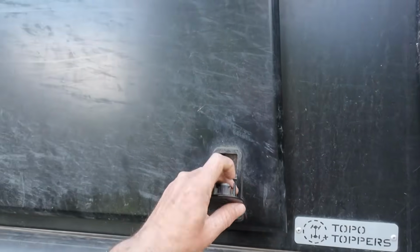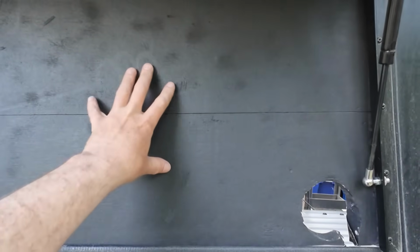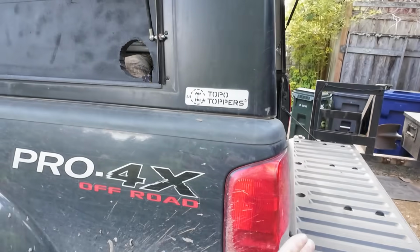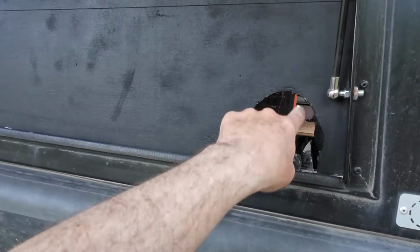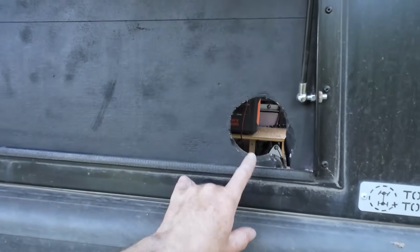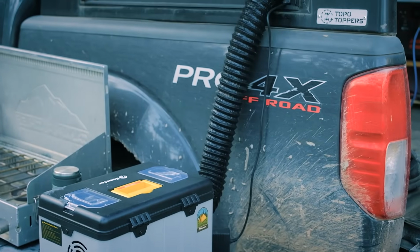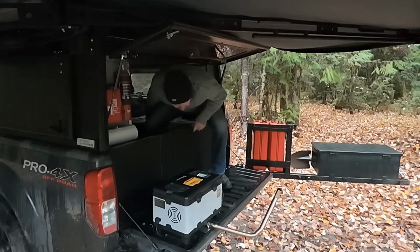Now the inside of the cargo door here is very exciting. When you open it up, you get a blank wall. This is just a piece of foam insulation that I was previously using as a faux tailgate, just to give me an access point for the diesel heater. This is a little bit of a rinky-dink test setup, my back wall made out of scraps of foam insulation. I've put it up here instead, so the diesel heater can now sit on the table right here, and I don't have to do the ridiculous crawl over my fake back wall there.